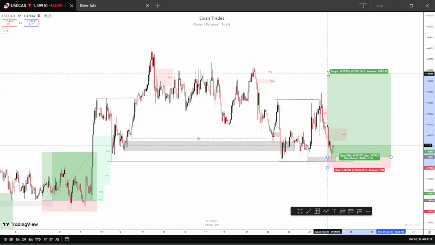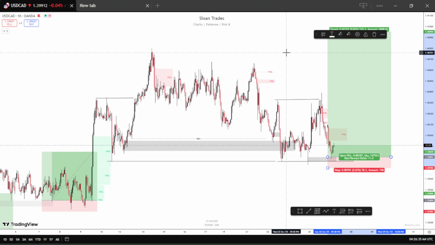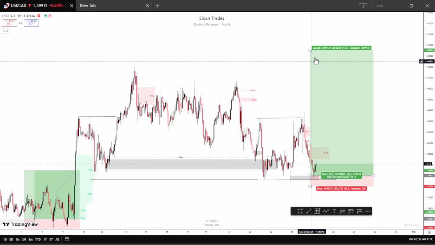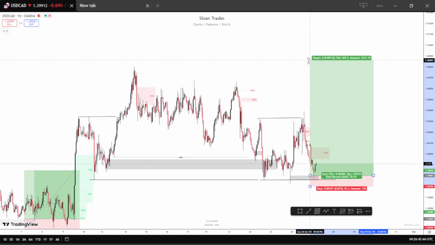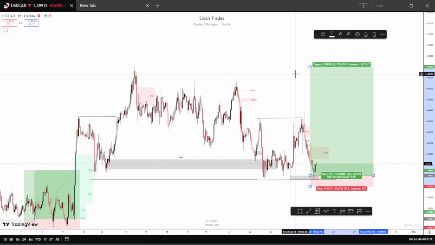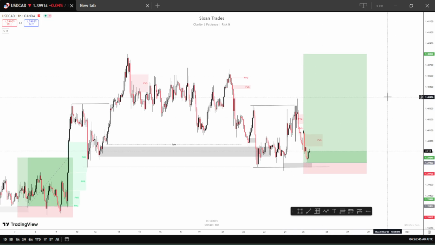Now, one thing I like doing is placing my stop loss at invalidation zones. Once your stop loss is at an invalidation zone, you're safe and you're good to go. There is no way the market is going to come back down to that zone to sweep you. Basically, the concept of protected and weak levels, protected and weak zones. I made a video on it, go and watch it.